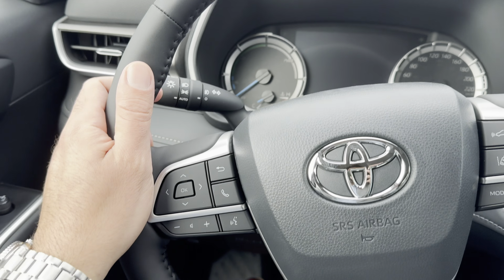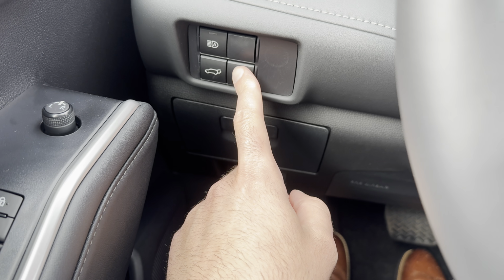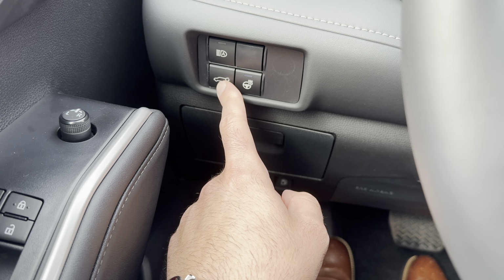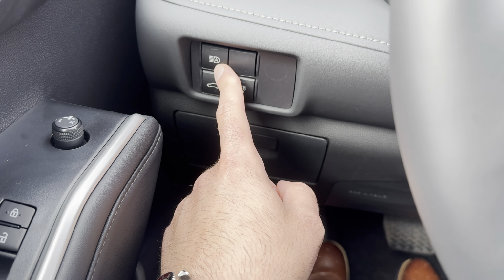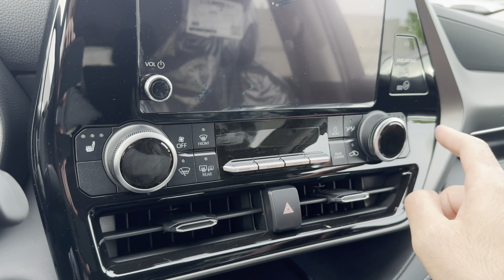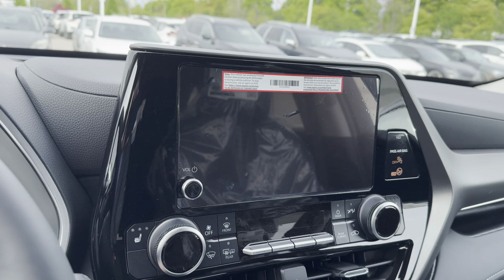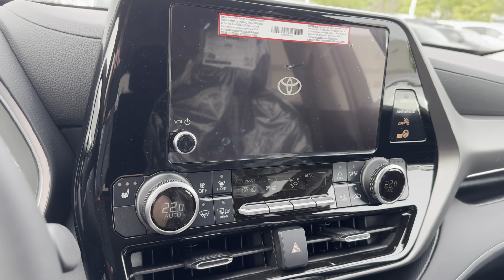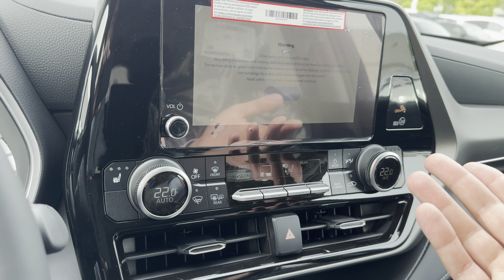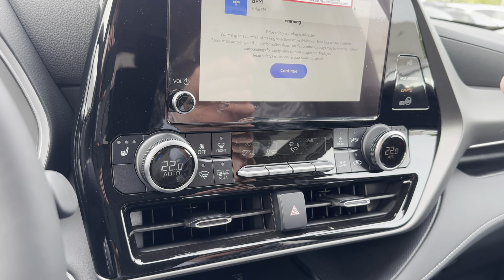It's a leather-wrapped heated steering wheel with the button control just over to the left of the driver's side here. This is your heated steering wheel, your rear power tailgate, and your automatic high beams. Now, it's not heated and ventilated, but you do have the heated front seats. You also do have one of the latest multimedias from Toyota that features wireless Apple CarPlay, Android Auto, cloud-based navigation capabilities, and more. And if I didn't already mention, but I believe I did, this one comes with a Toyota Safety Sense 2.5 Plus.